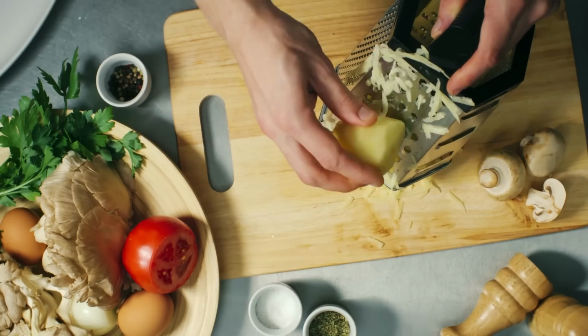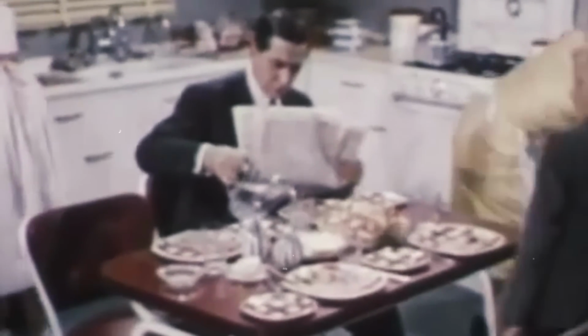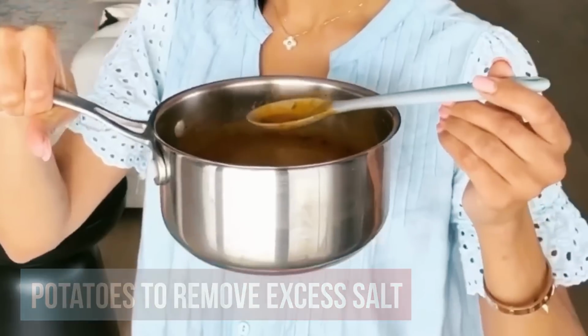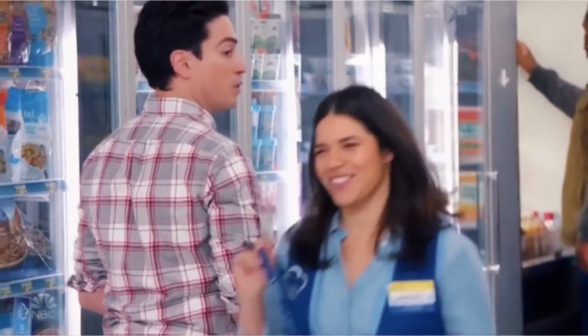Potatoes are really starchy, and this gives them a lot of benefits outside the kitchen and your plate of food too. It helps them take away any kind of excess salt from your dish by just making sure that you don't have excessive moisture. As we have gone through so many times in this video already, the moisture amount in your food needs to be just right for a lot of things to work, as they ideally should.